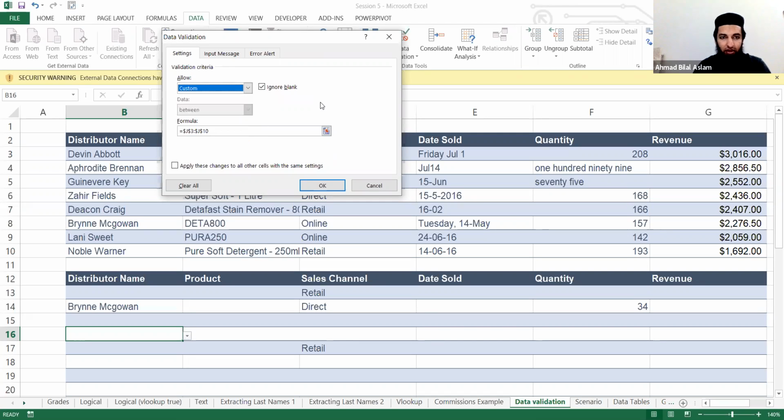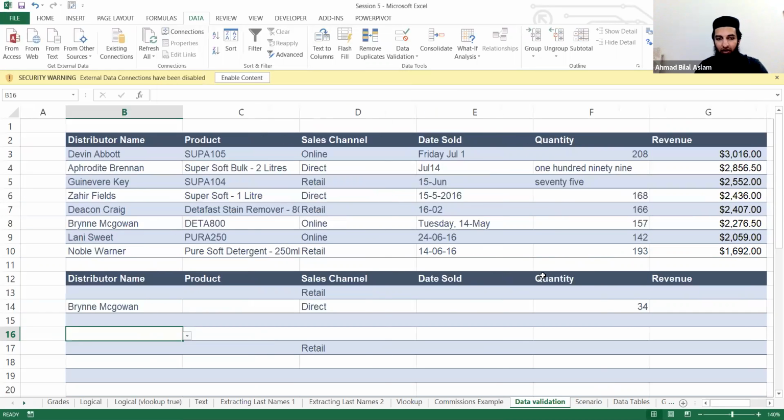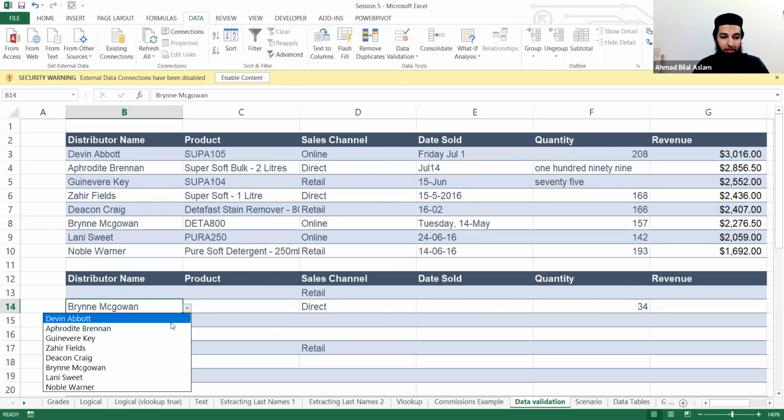So these are some things that are for you to experiment. यहाँ पे आप custom formula लिख सकते हो basically. But again, we don't really have time to discuss this in more detail. These are the common things that you use here. Your list function is really useful for many people. So this is something that you should keep in mind.